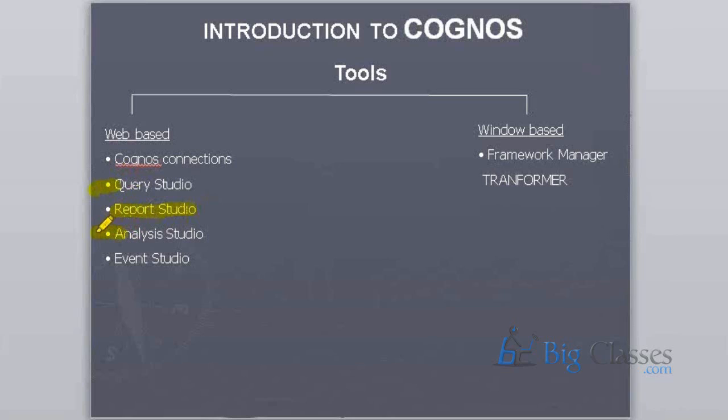So that's more like the front end for a power user. We create the metadata or the schema on the back end of the report, or you could call it a data set, and then the users could use Query Studio and Analysis Studio to create the reports. But the developer has to create the cubes on the back end. That may be cubes or a relational model, that is a different story. The package is there.